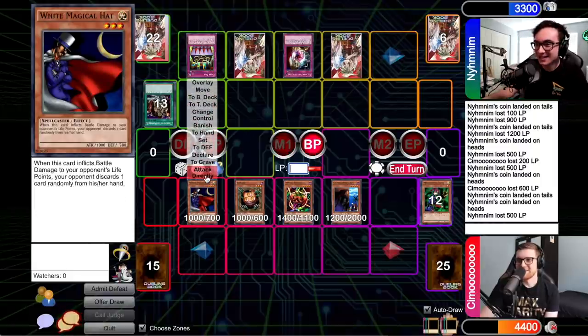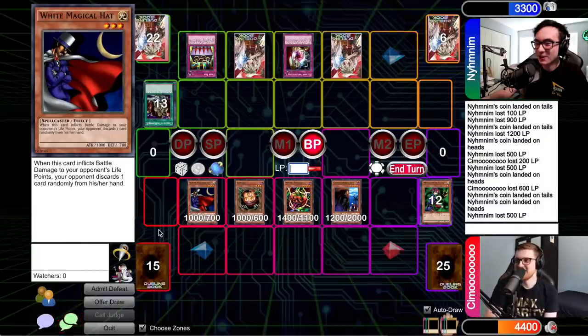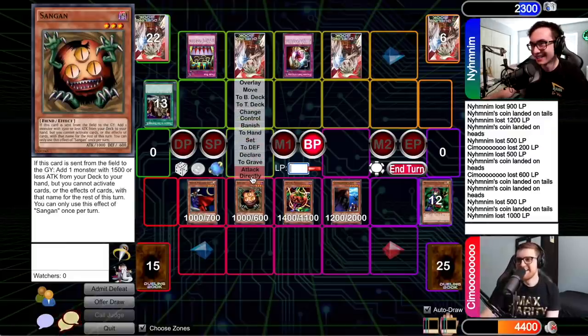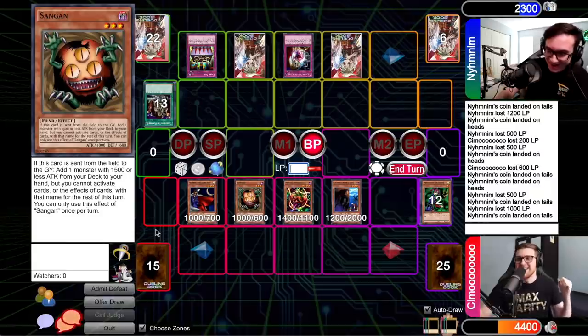Heads always shreds. Four heads in a row. I'm feeling it. Do you have a second fairy box? I don't have a second one, so this is all in here. All right. We're going to call heads on the white magical hat. Okay. That's what I like to see. That's 1,000 down. 1,000 more? Come on. Oh, yes! No. Oh, yes!